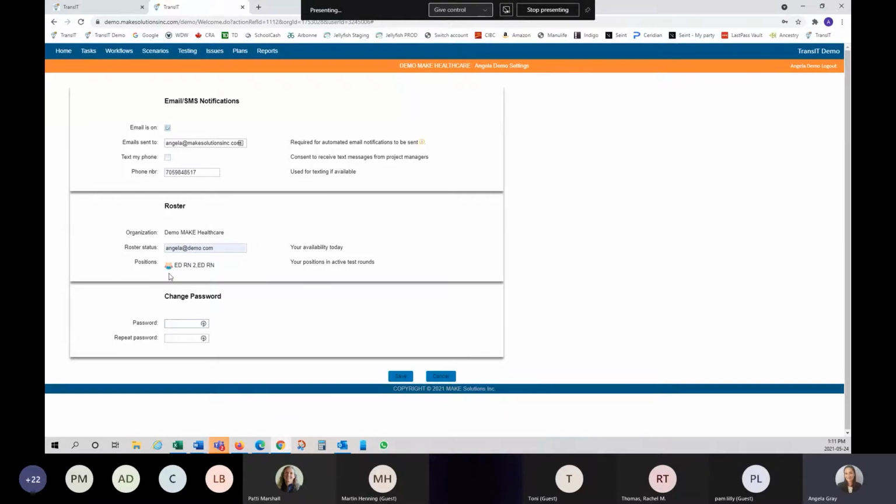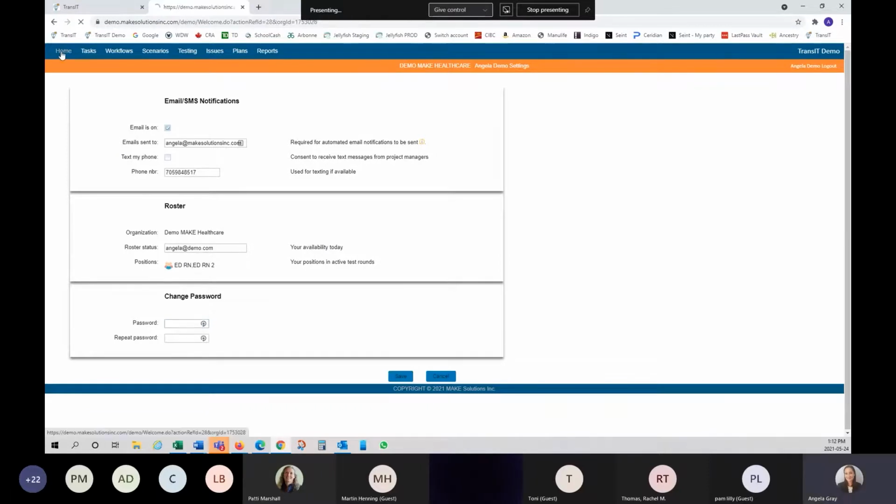And then at the bottom here, you've got your option to change your password. It is still not character specific, so you still have the freedom to type whatever password you like into these fields here, and then you can click save, and it will retain whatever information you've entered into your user settings.